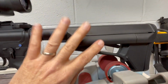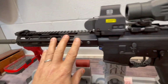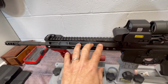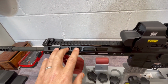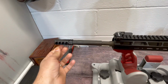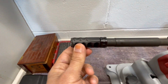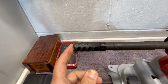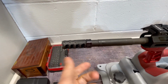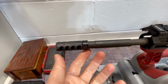I also put the Magpul stock on it and the Magpul grip, and then this is a Pro-Tech. It's a company out of Norcross, Georgia, that sells uppers, and I bought this from them. And then on the front of it, I've got the precision armament compensator muzzle brake. This thing really cuts the recoil. Now, a .223 doesn't have much recoil as it is, but this one cuts the recoil by, I can't remember, I think it was almost 60%.